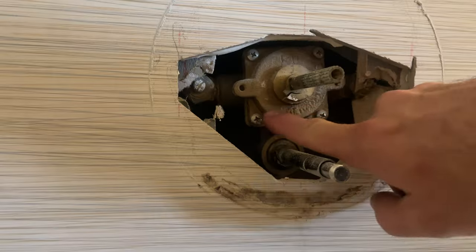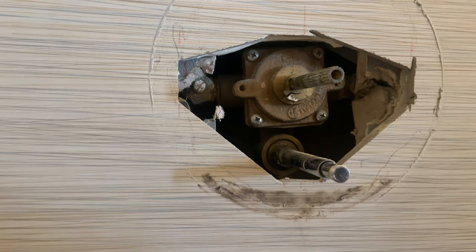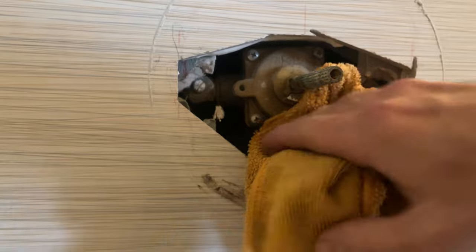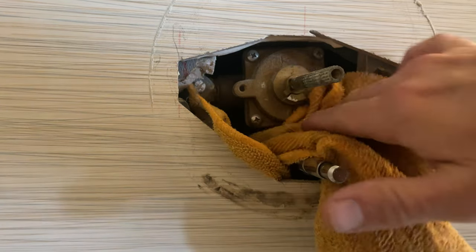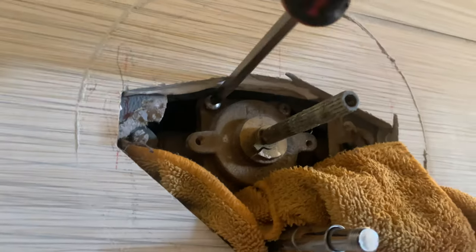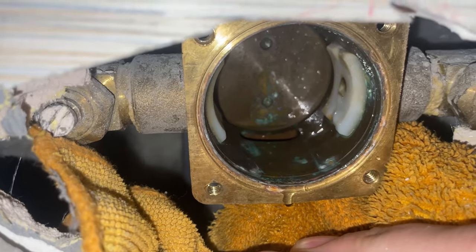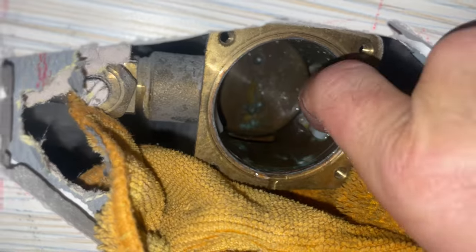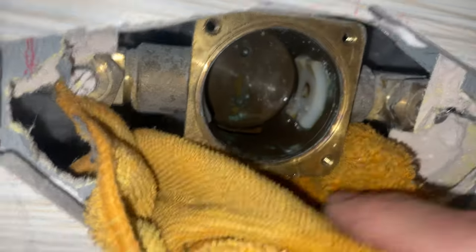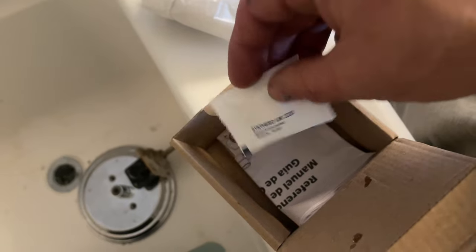Looks good. Four screws hold in this cover plate. You don't want to drop them back here. To help prevent that, I shove a rag down here in hopes that it'll catch the screw should it fall. Inspect the inside for some crazy calcium buildup. This isn't too bad. The new shower cartridge comes with O-ring lubricant.